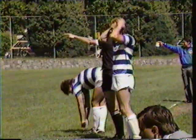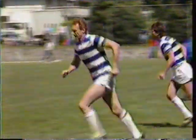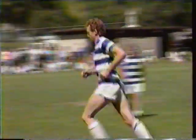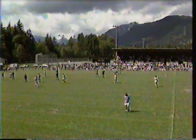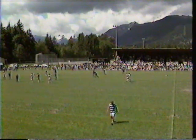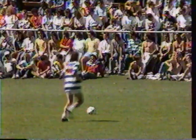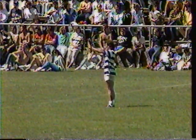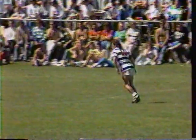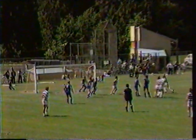There are the two substitutes in the picture getting ready to come into the game for Queen's Park Rangers. Number 15 nearest the picture is Ian Rysdale, and just out of the picture now, number 2 is Simon Hodgson coming into the game. He's a defender. Rysdale is a forward. And Stanley is one of the two players coming off. Surprising from my point of view that Frank Fiddler would come off. I can understand them putting another forward on, but Fiddler, who has been running all over the place, creating space on the end of balls, I guess Joe Bell's hoping for something.